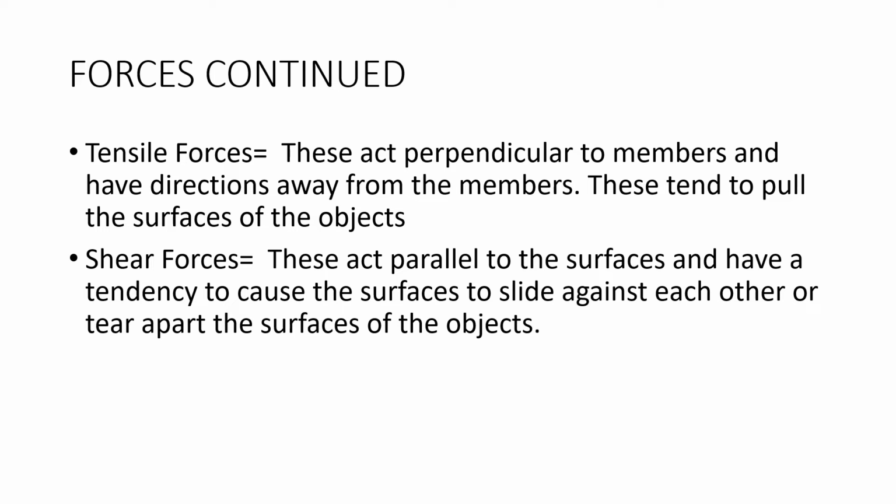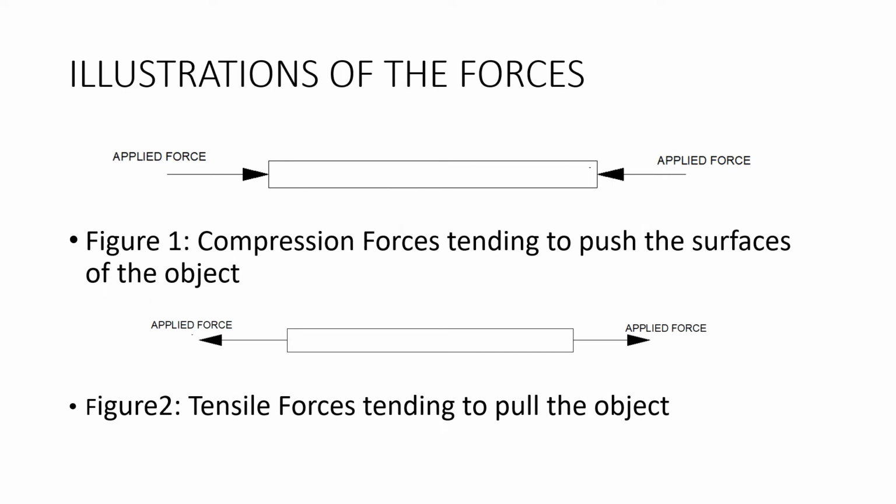Then we have tensile forces. These act perpendicular to the members and have direction away from the members. These tend to pull the surfaces of the objects. Shear forces. These are parallel to the surfaces and have a tendency to cause the surfaces to slide against each other or to tear apart the surfaces of the objects. So you should know the difference between the tensile, compressive, and shear forces.